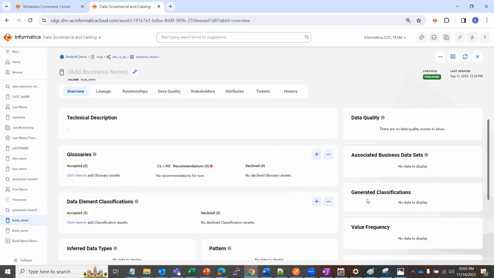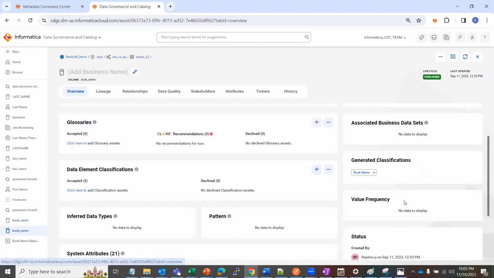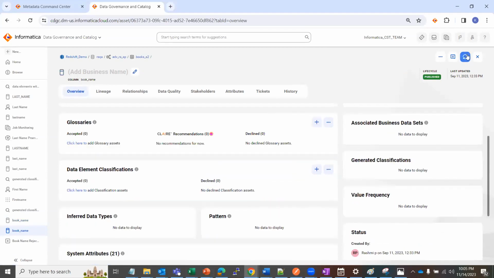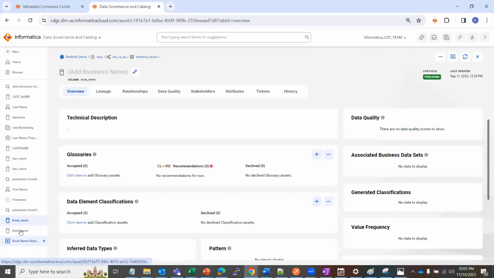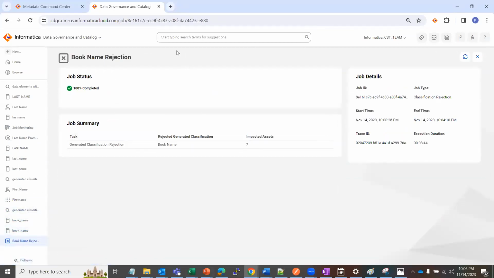Yeah, since we rejected that promotion, it removed the tagging. It should happen on this one as well. So it happens on all the associations, and also this generated classification will be removed from the catalog source. So you will not be able to see this anymore.